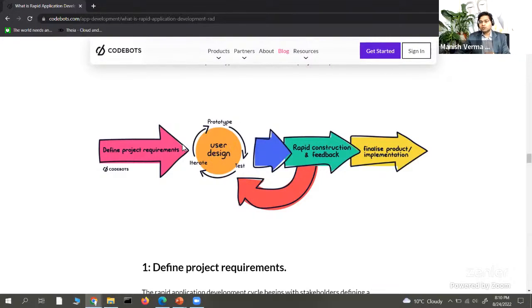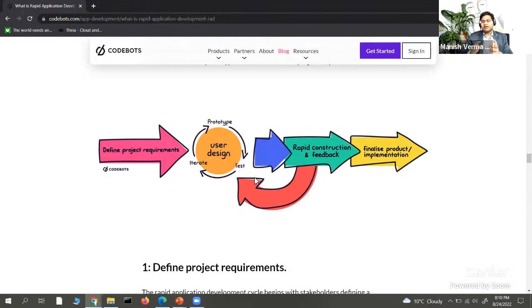Once the cycle gets over, once the development of the new feature is over, it is showcased and the feedback is taken. This carries on, these cycles or iterations, until the customer or the stakeholder is happy that yes, this is what we are going to release in the market, and that's where the final product or implementation is shipped.